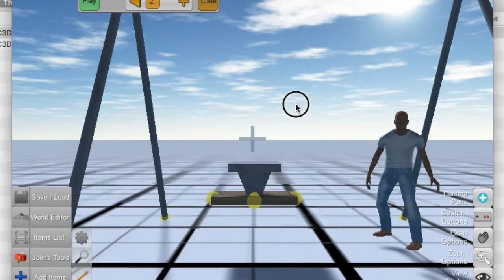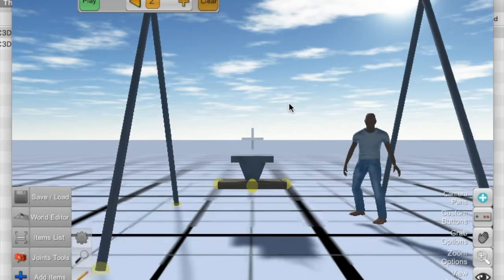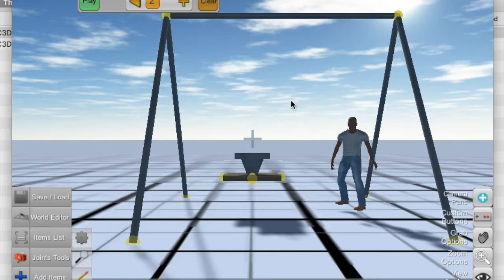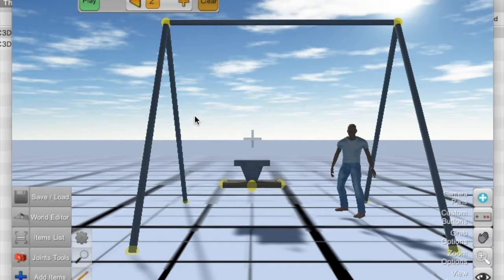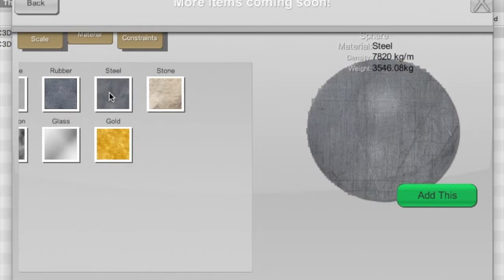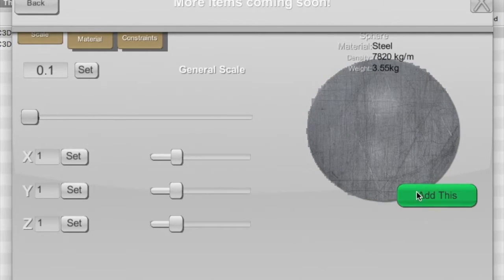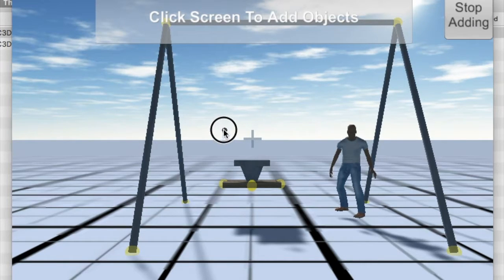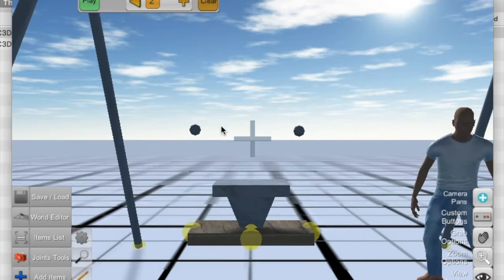But first, we're going to put the actual swing set together, and then I'll add something to it, a propeller or a rocket or something. Okay, so this swing set, let's see, how do we want to do this? A lot of this is just me showing you tools and how I'm doing it, but the point of this application is that you can do whatever you want. So I'm going to use a couple of spheres out of steel, very small balls of metal, which I think would act as an anchor for connecting the swing. That's my guess anyway.